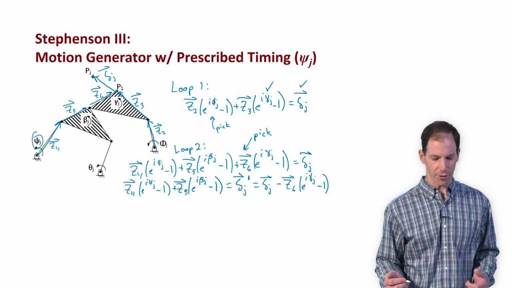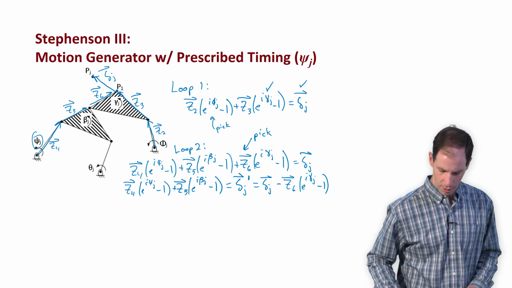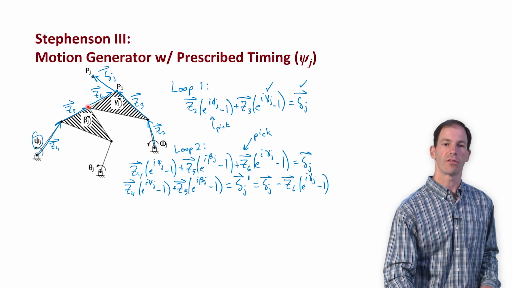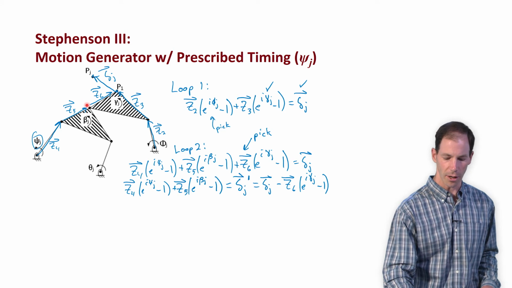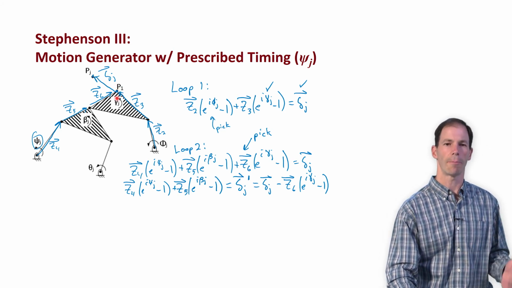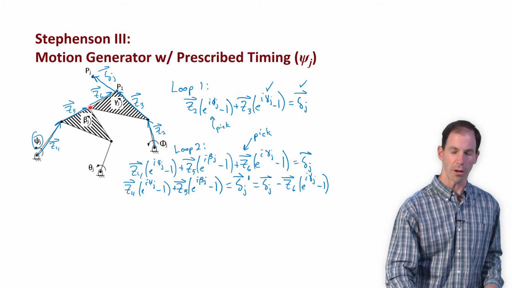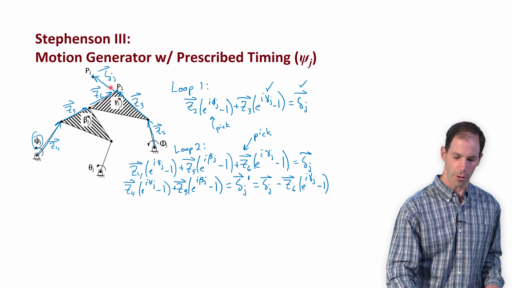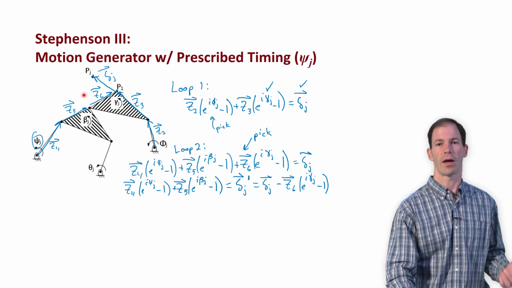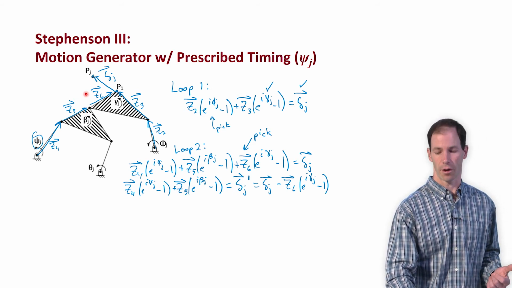So this delta j prime, that is basically saying if I have this point right here, where is that thing moving in space? It is basically a displacement vector for this point right here, which I'm writing in terms of the original displacement vector and Z6. So I'm lumping those together and saying, where does this point move as the precision point up here goes from position 1 to position j? Where's this point going to go? And that's the delta j prime vector.